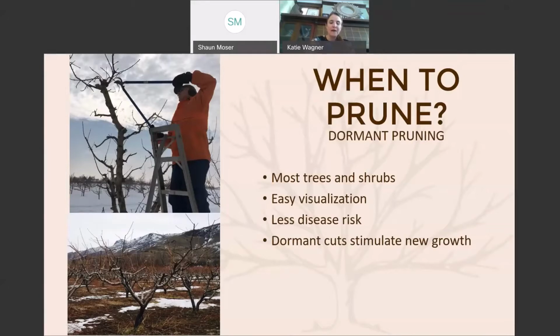And what happened with that heading cut, for those of you that went to the previous lecture, is we got this flush of latent buds that broke dormancy right underneath where that heading cut was made, okay? The orchard manager then selected these 3 to 4 main scaffolds, these main branches coming out, to select for the ones that they wanted to maintain for fruit production.